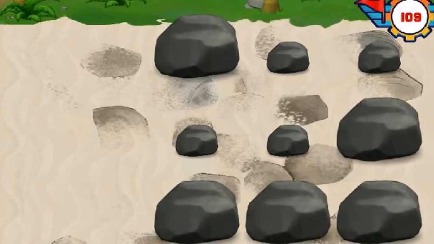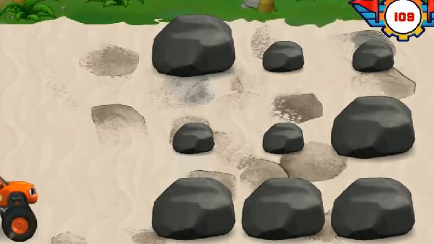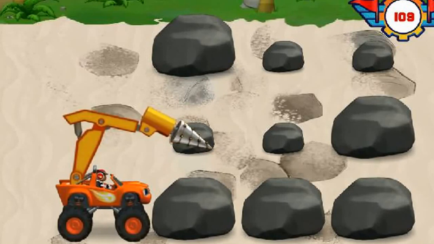Uh-oh, Crusher caused a landslide. We can't let his cheating beat us now. I need to transform into a drilling monster machine to get through. Awesome! Now we can drill through these rocks. We need to find the quickest way through. Drilling through the smallest rocks with the least mass will be the quickest.